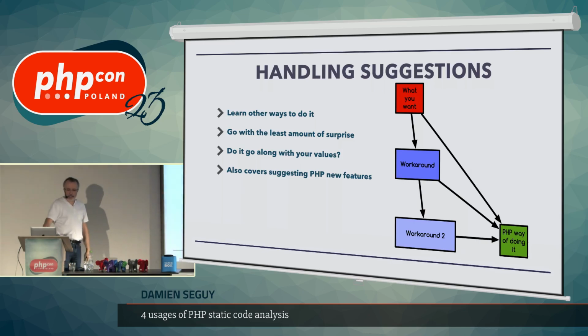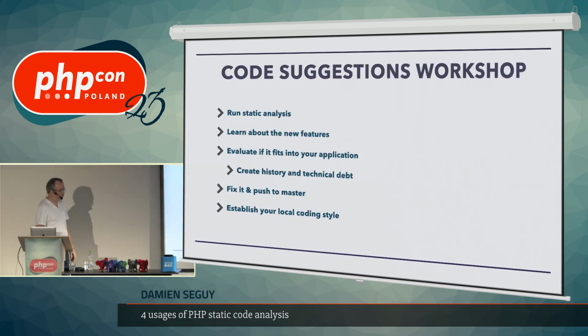Now, the most important thing I said is that we need to have the whole team understand it, and that goes straight into defining your own values. So the way I do that is around a suggestion workshop, because the most important thing is that everyone is on the same page and we don't have those, hey, what the hell is that in my code?